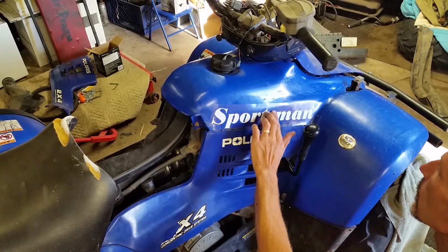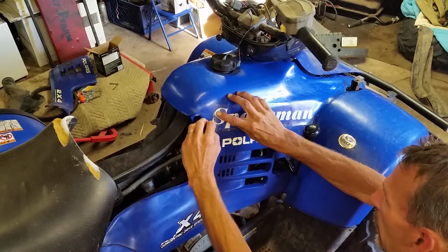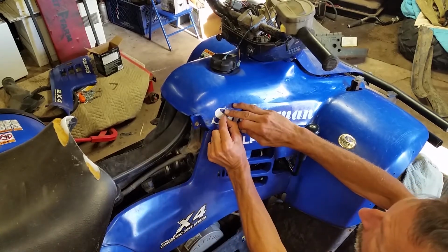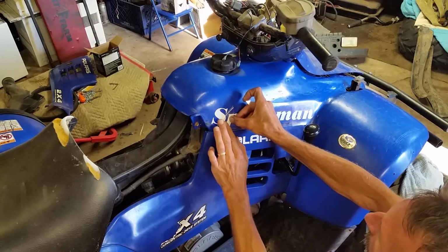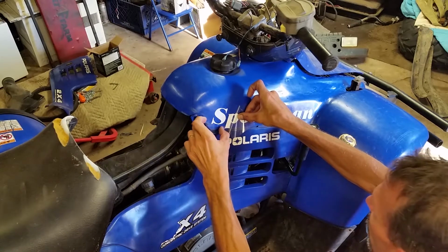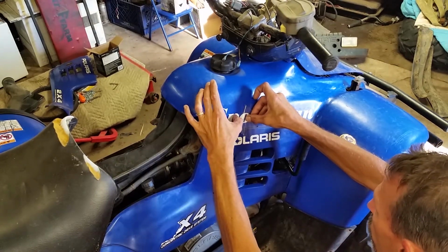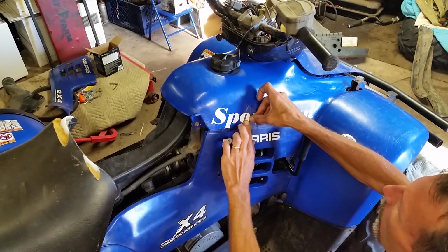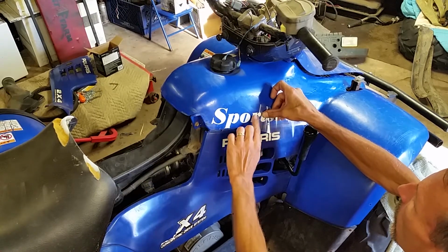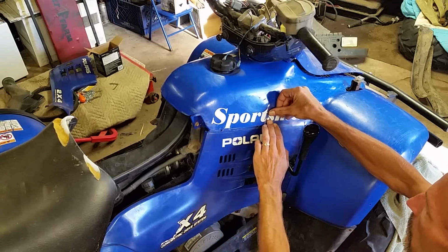Make sure everything's on there. And you can start peeling it back. When you peel this off, just be careful, make sure your letters are sticking on. A little loose there. And if you get any bubbles, you can take a needle and pop it.